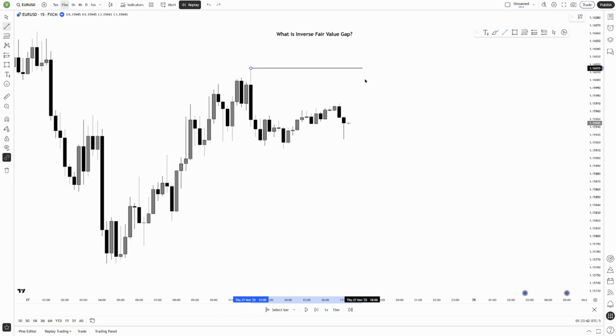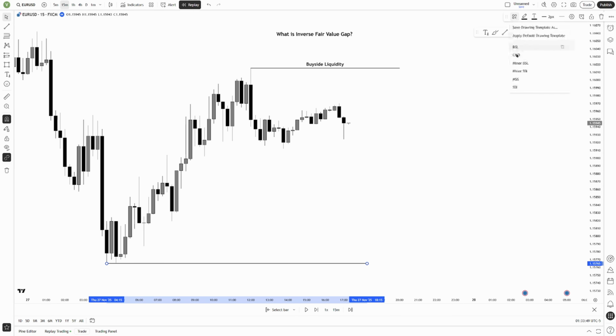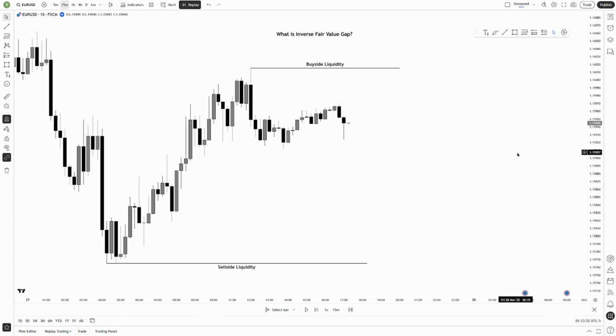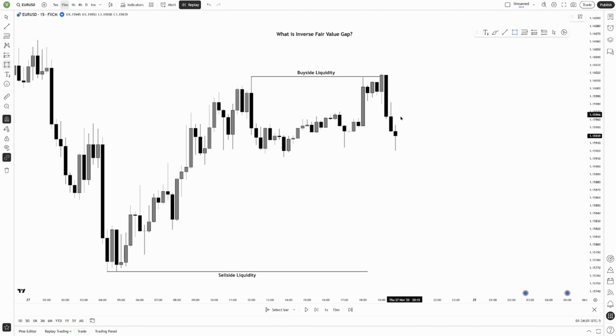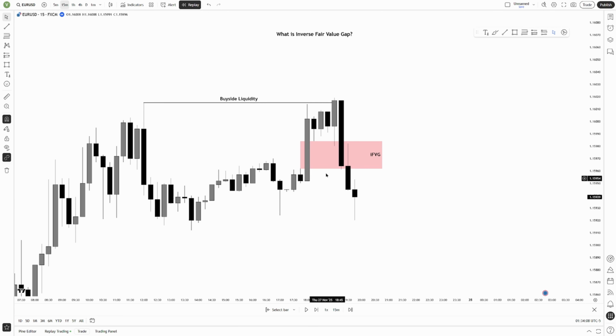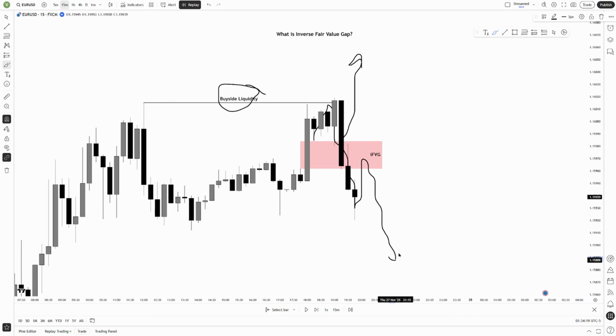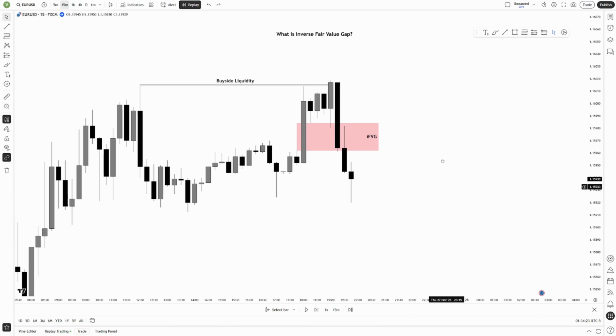So we have a buy-side liquidity level, which we will mark. We also have a sell-side liquidity level resting below, which we will mark as well. Now our buy-side liquidity has been swept. So look here. We had a bullish fair value gap which has been broken, so this now becomes an inverse fair value gap. Our buy-side liquidity has been swept, and bullish fair value gaps are used to go to the upside. The price broke this fair value gap, which validates the inverse gap and tells us that the price will retrace to this gap and continue lower.